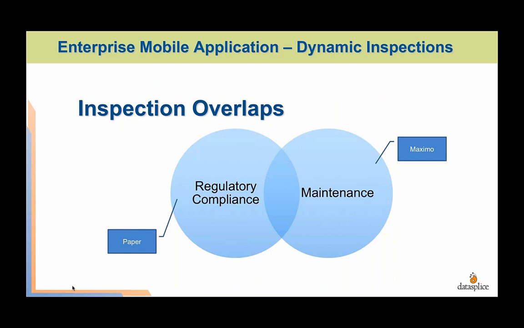Those of you that are in oil and gas and pipeline, those DOT inspections can be pages long. Most of that information doesn't actually need to be in Maximo. It doesn't help the maintenance process. It's things you've got to do, steps you've got to take. But if you create your inspection all in Maximo, even if it's as simple as job plan steps, it's all got to be built in Maximo. But there's going to be some pieces that need to go out there. If you're doing something like a pressure differential check, well, that might need to go into Maximo. The rest of it doesn't.